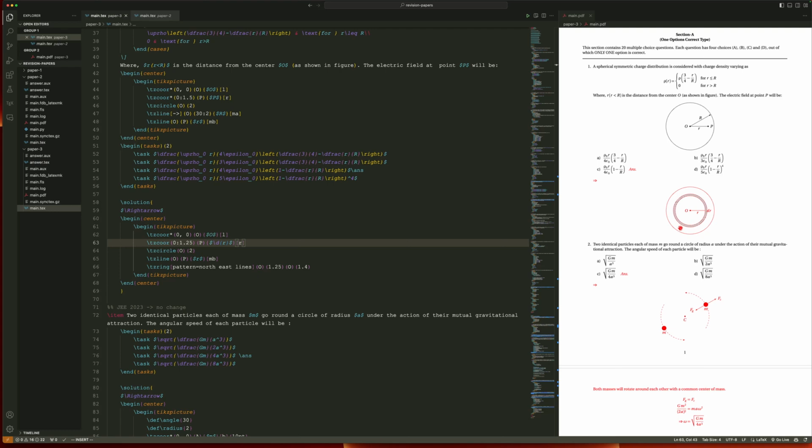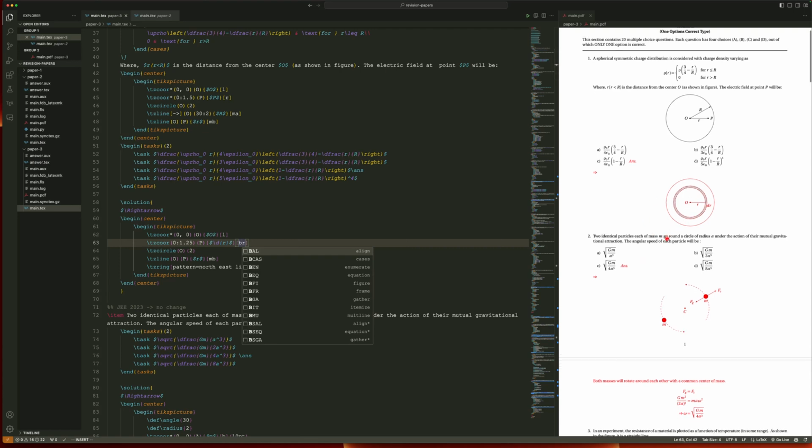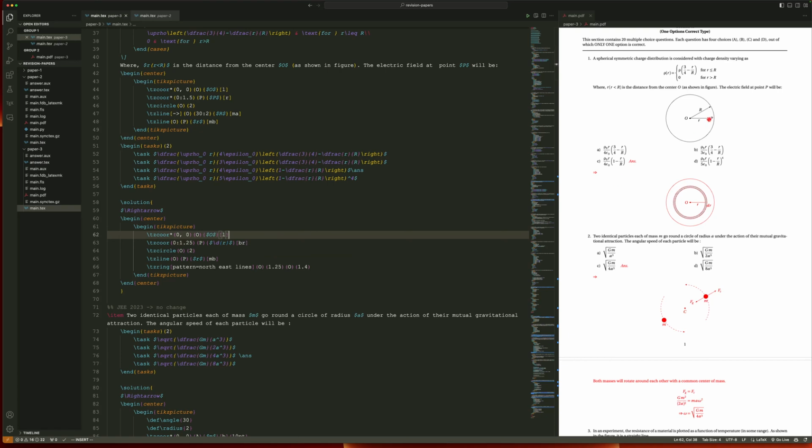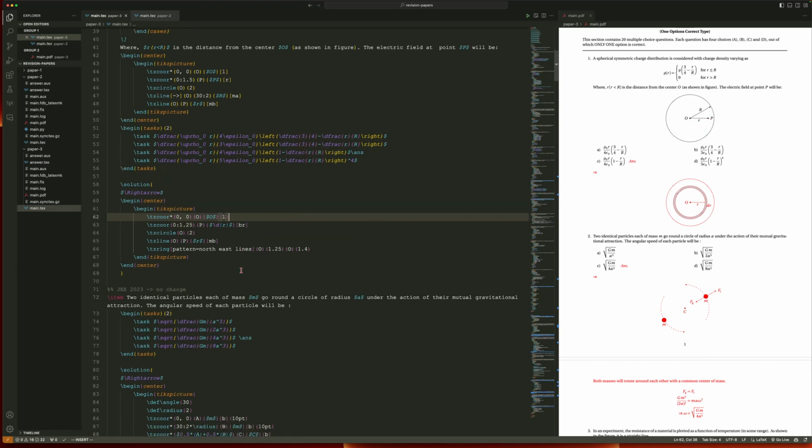As you can see, we defined dr thickness of ring, and then we place some node, and below right I think will be better, below right. So yeah, dr thickness. Let's find out the charge enclosed from 0 to r.